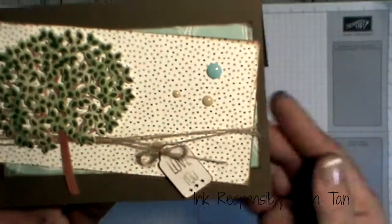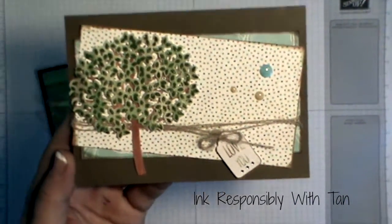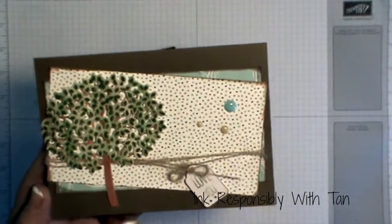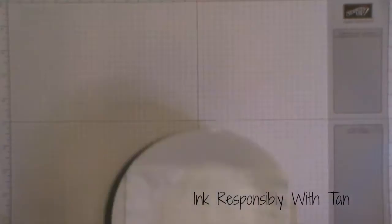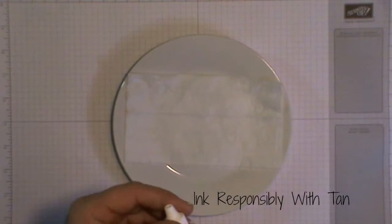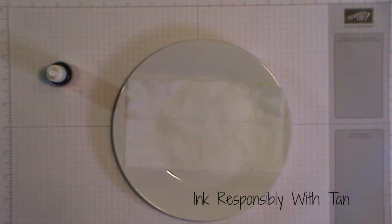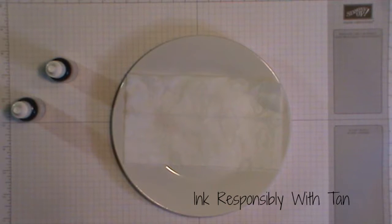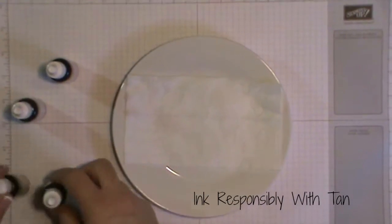So this card uses the Thoughtful Branches bundle. I've used the stamp set and the die cuts and some of the Serene Scenery DSP paper stack. Okay, so to start this, we need some of the Stampin' Up! Reinkers. I'm going to be using Cajun Craze, Crumb Cake, and for our other one, we're also going to add the Always Artichoke and Wild Wasabi.